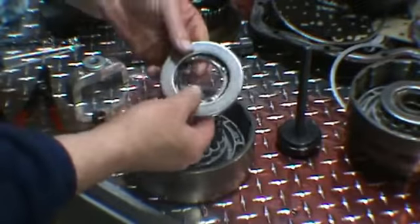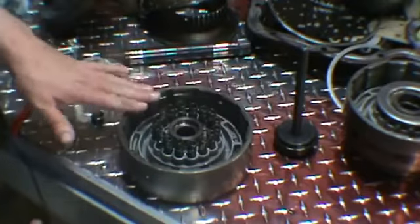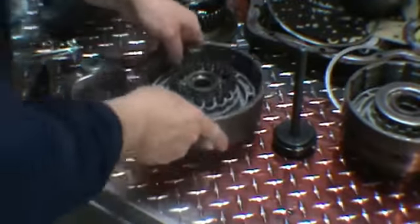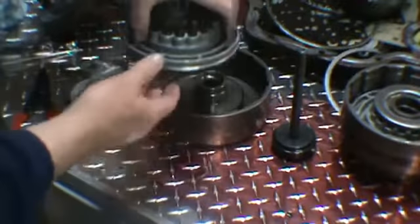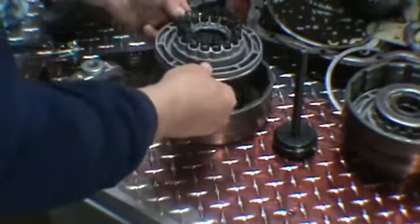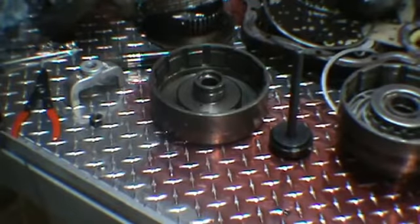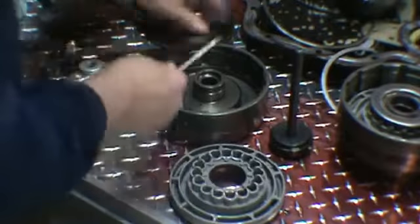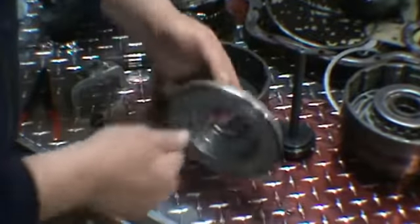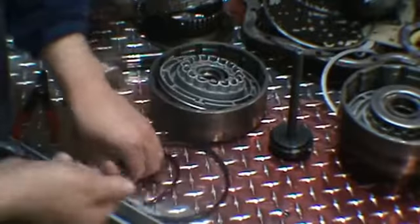The springs, retainers and snap rings for both the drums are the same. But I would keep the springs separate. It looks like somebody's installed some racing springs in here, which are much stronger. You can go ahead and take that piston out. And I would put these in a plastic container or bag and mark them forward, so we know which is which. These are green in color. We have a lip seal that faces up inside the drum. We also have a lip seal on the outer part of the piston and a lip seal on the inside part of the piston. I'm going to remove all those.